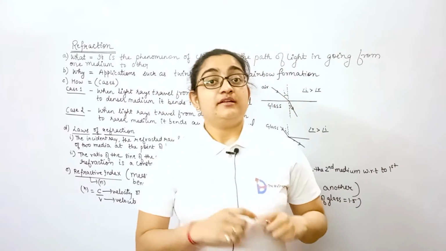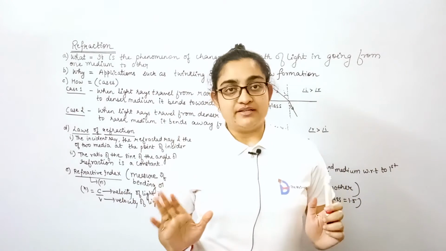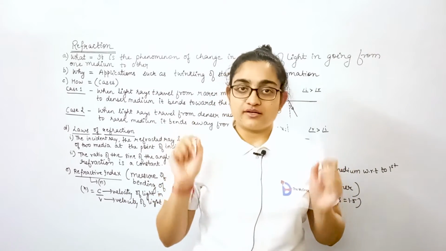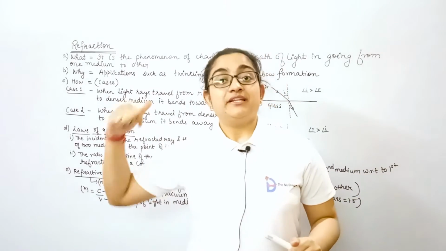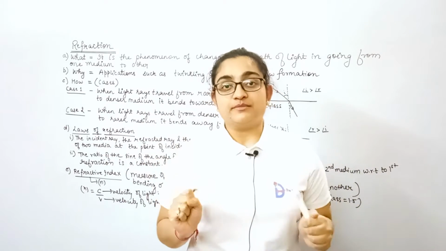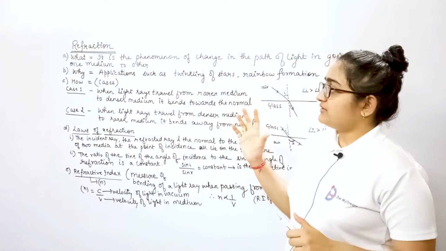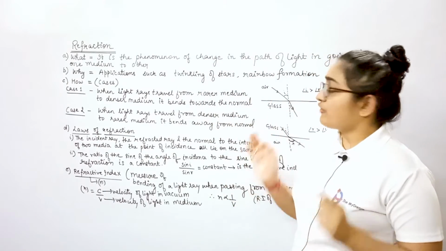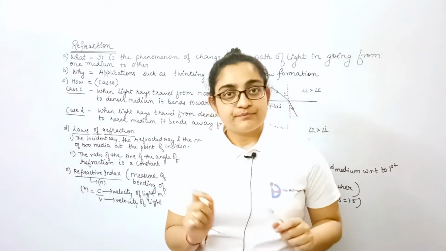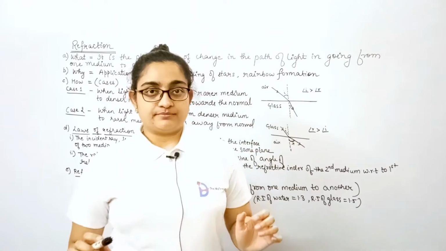In reflection, we discussed the concept of the same medium. The reflection occurs in the same medium. But here, in case of refraction, we are talking about different mediums. So, refraction is defined as the phenomenon of change in the path of light in going from one medium to another medium.